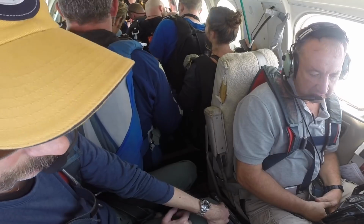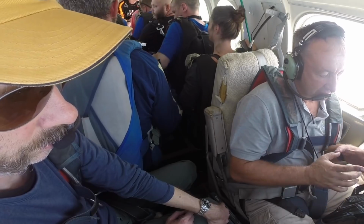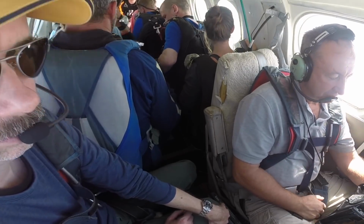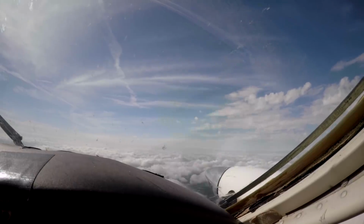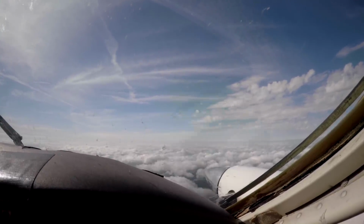For this first pass, we're going to end up on about a 7-mile final for that exact tiny little piece of ground out there that we know is the LZ, the landing zone, and we'll put the airplane directly over top of that on the proper path at the proper speed. So the airplane does most of the work for you, especially the autopilot on it. Just bombs up there and heads right to the correct position, and we'll level off.